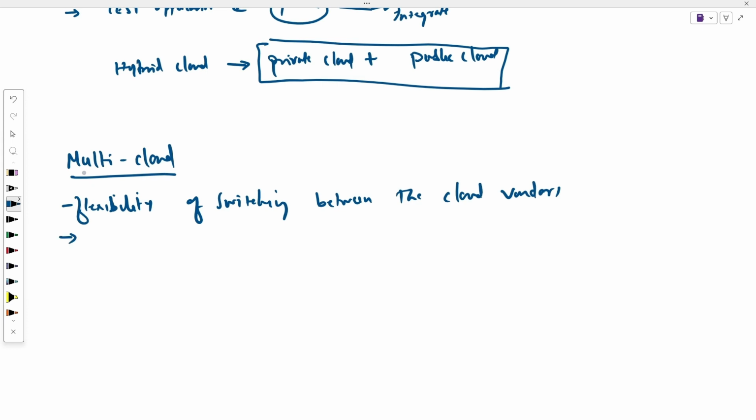Your organization doesn't want to keep all the services in one cloud service provider infrastructure. So basically, the organization decides not to keep all their services or all their data with one cloud service provider.